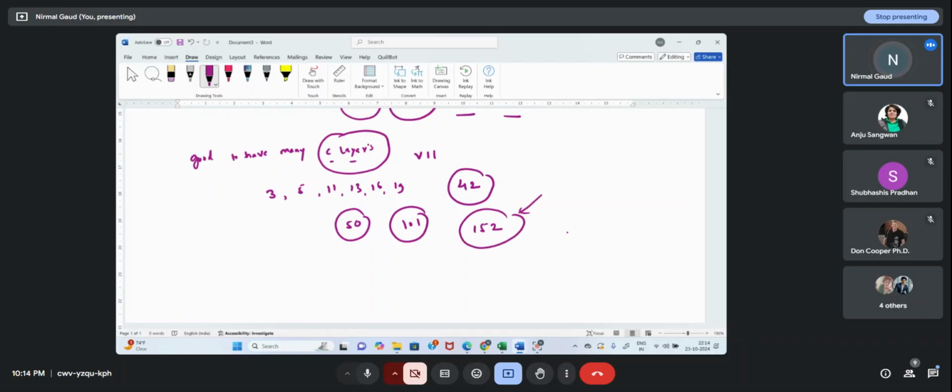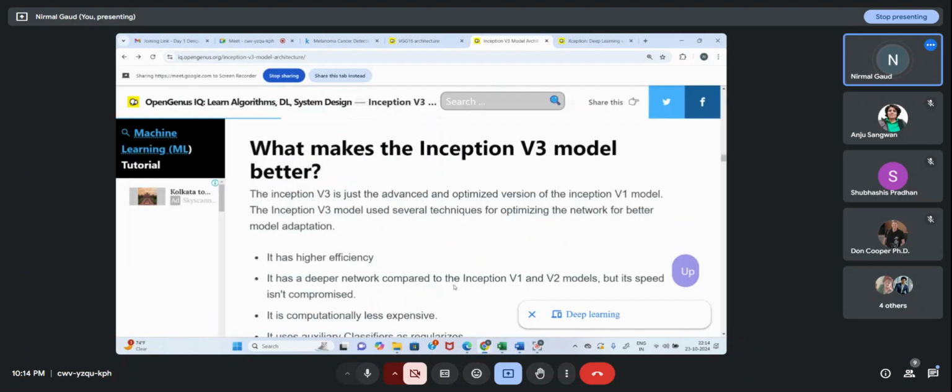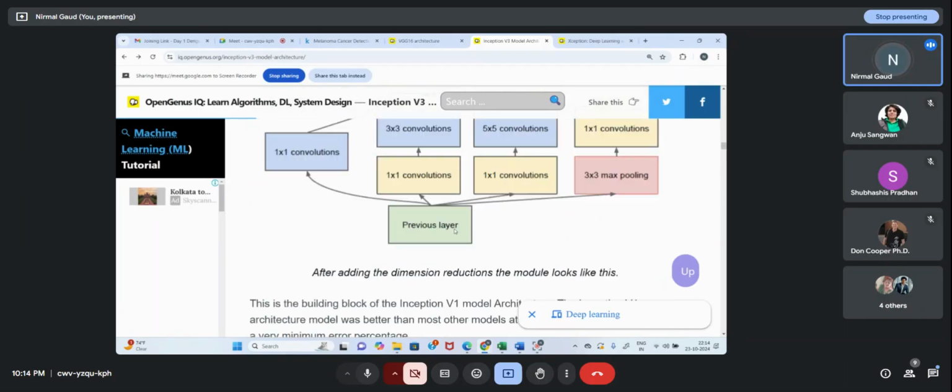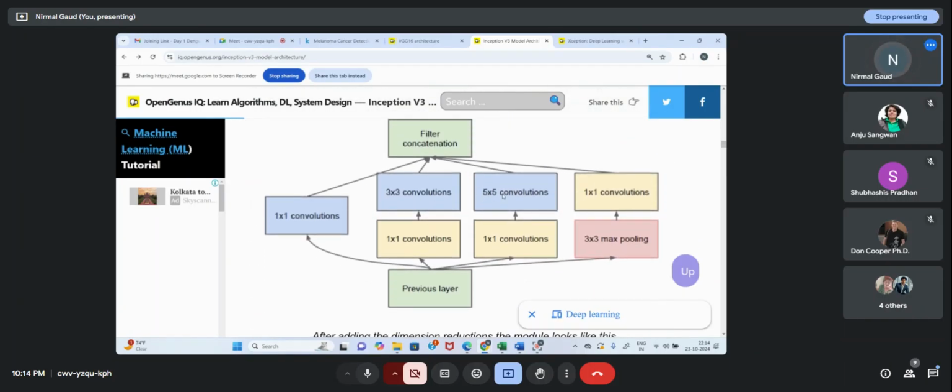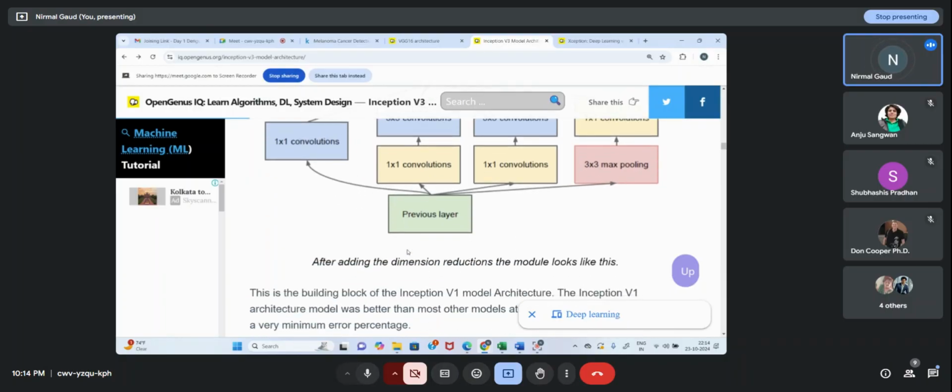In Xception also, the number of convolutions is more. Only the thing is, they are now using some strategy. The strategy they are using is, take such convolutions and add 1 cross 1 prior. This is one of the strategies used in Inception.